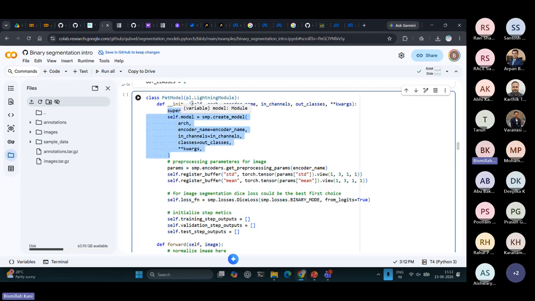For creating a model within the PyTorch Lightning module, we use the SMP model. What SMP is helping with is, instead of writing hundreds of lines of code to create the model architecture, you just call one line of code and then you have created a UNet model, for example.